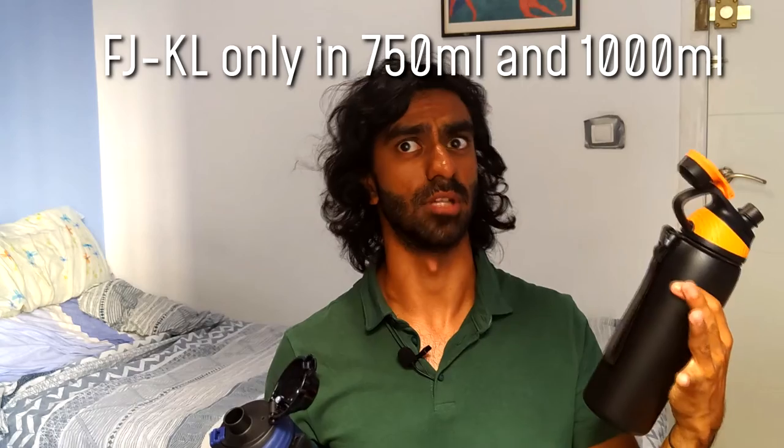The use case I see for these is a commuting bottle you put on the side of your backpack or take to the gym. The FJKL is well made and uses the same materials, but I don't really see a clear use case for it. While all these bottles can hold hot things and are rated for 12 hours of heat, that doesn't seem like the ideal use case — with thermoses you'd usually want a cup attached, as you can't pour boiling water directly from a spout into your mouth. Overall some good bottles; the SFG is much better than the LKG. Price-wise they range between 15 to 18 euros, which is similar to what you'd find at a shop like Decathlon — neither an incredible nor terrible value proposition.